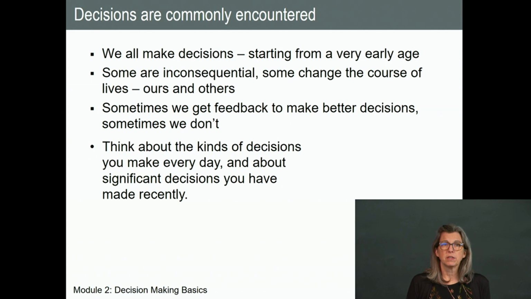So one of the things that's interesting about decision making is that it's not often that we get feedback on those decisions. So if there's something that you do every day and you get information every day about whether that was a good or bad decision, then you learn about that really well. Things like how long it takes for your water to boil, or how long you should wait for things that you're doing every day. You get that feedback. But in a lot of decisions we make, especially decisions related to things like food safety, big policy decisions, we don't often get feedback, and that makes decision making much more difficult.